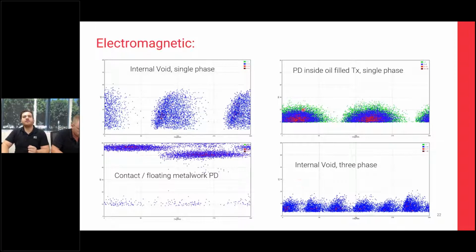Whereas all of these are a single, two clusters of activity 180 apart, representing a single phase of activity, down here on the right, you have three clusters of activity all separated across all three phases. So this cluster here, its representative cluster would be this here, 180 degrees apart, and that would be activity on one phase. You'd then have activity on a second and third phase here, with the separation of 60 or 120 degrees between all the phases.